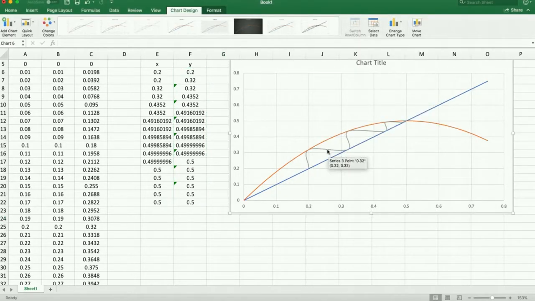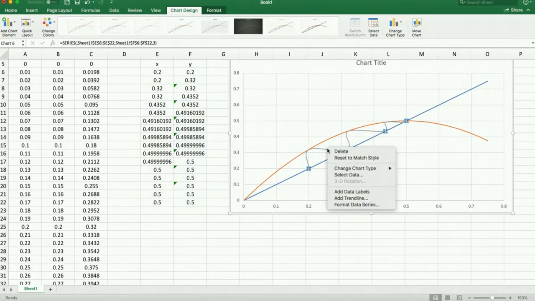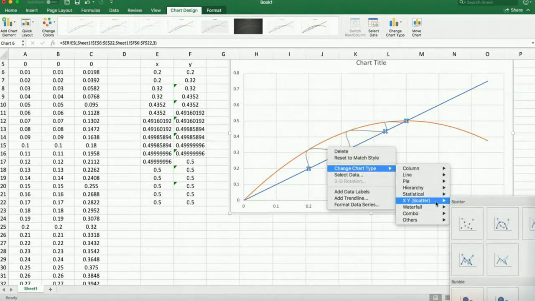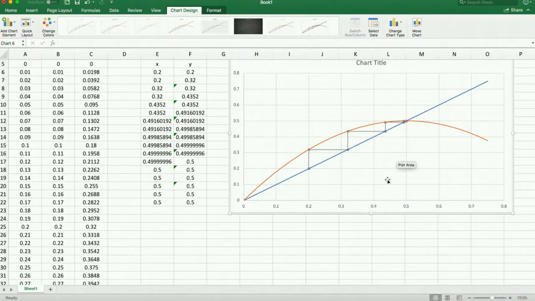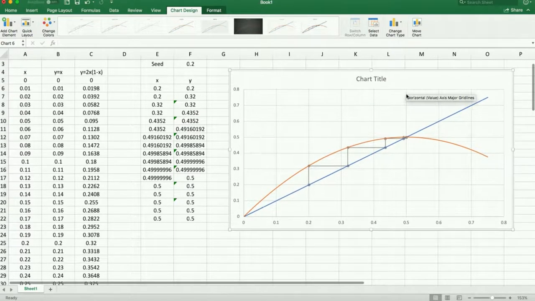Now notice this comes up as a curvy thing, because my original scatter plot was a nice curve connecting the dots. So I'm going to right click on that curve and change the chart type to a scatter plot with straight lines. I might keep the points in it like this, and then you see you have your cobweb for this seed.